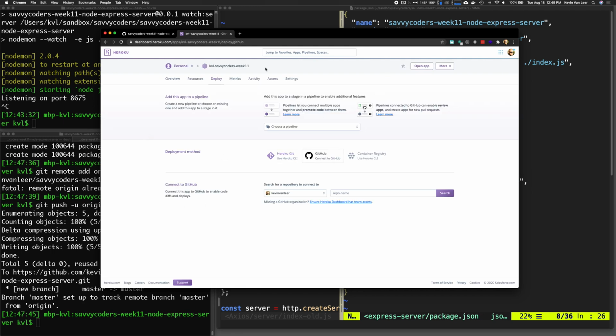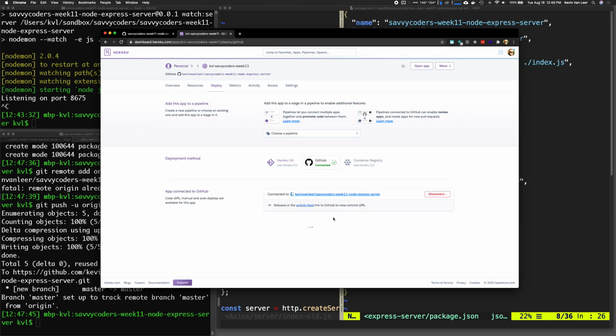I want to connect it to GitHub. My GitHub account is already connected. The setup for that should be pretty straightforward, though. And then I want to connect this to my SavvyCoders repository.